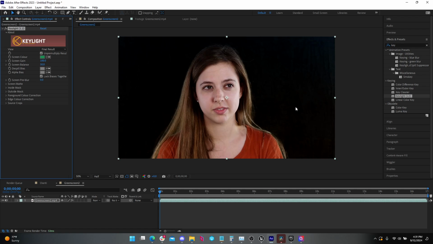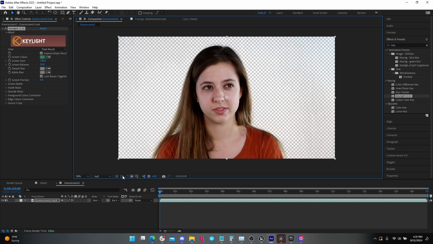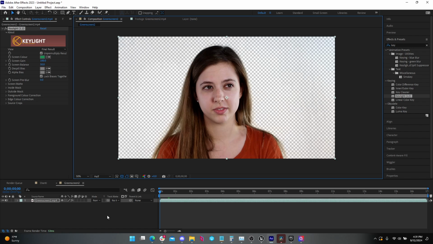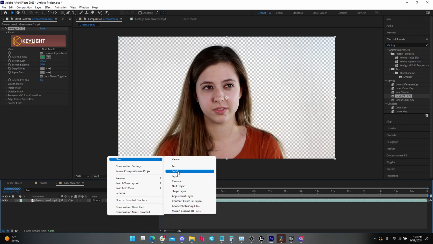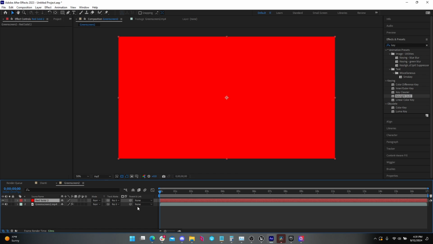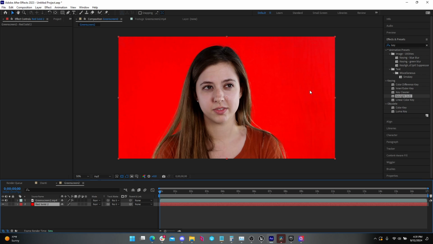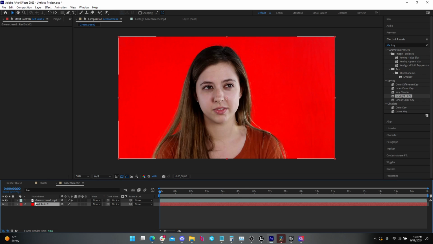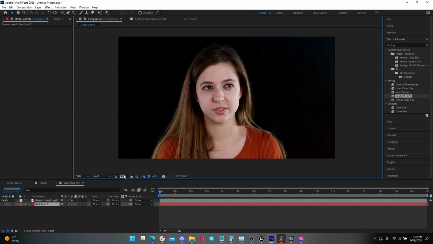Is it going to be perfect? No. See, already, it's not perfect. It's noisy. And on transparency, it doesn't really look that bad. But when I look at it on black, or if I put something else behind her, you can't even really tell it's too bad. And you can see a little bit of the noise. There's some noise still. I think it's very visible on black, maybe less so on the projector than on my screen. It's good to look on a good screen too. But I want to get rid of this noise.